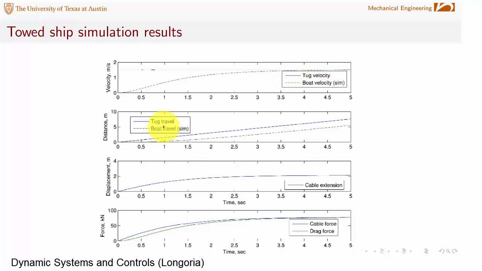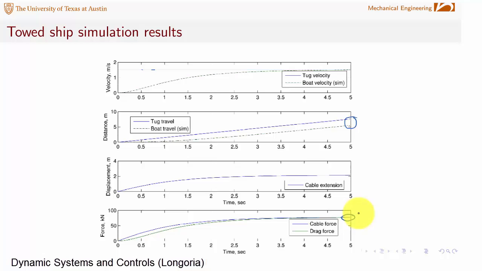And here's the tug travel, and the boat travel lags right behind it. So once it reaches kind of a steady state, there's always a little bit of a gap there, and that's actually equivalent to how much the cable extends. If you look at it, that's about 2 meters there, right? And then here finally are the cable and drag forces.